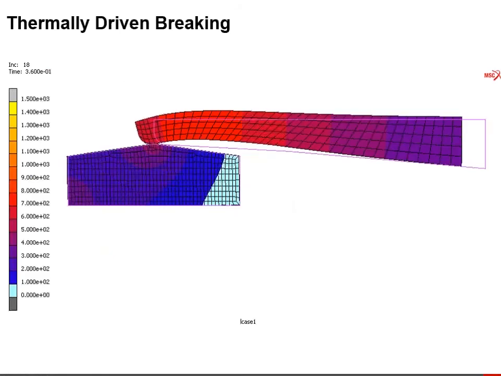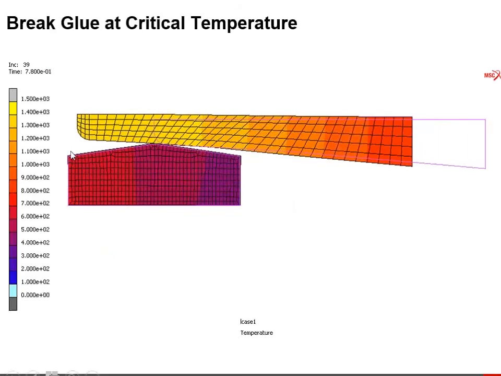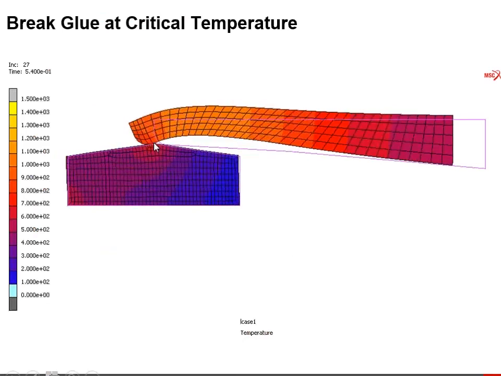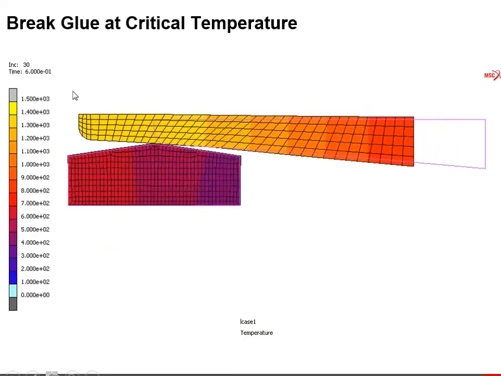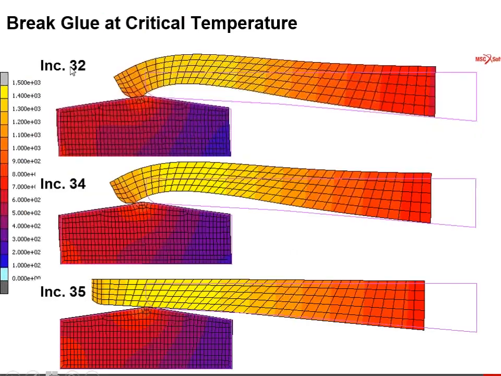So here's a little example. What happens here is this part moves along. You can see it's initially glued, and then it reaches a certain temperature, and then it begins to slide. Might be easier to look at it here very closely. Here we see it's glued. One point or one area becomes a high enough temperature so that it exceeds the threshold temperature. That breaks the glue condition, and it slides along.